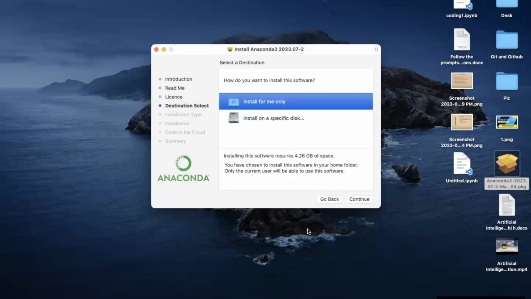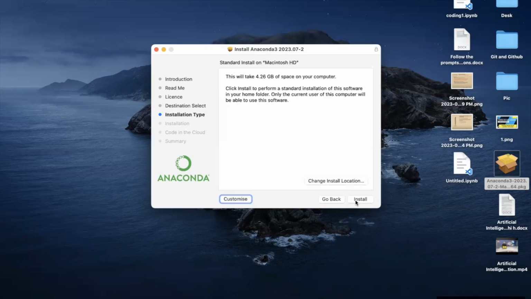People who are doing the same thing on a Windows machine, or on Linux or Ubuntu, may get a slightly different kind of interface while installing, but almost the same thing will happen. I will explain what the different things are that you will get. Windows people, you have to do it first. See it on the Mac, then I will explain for Windows.